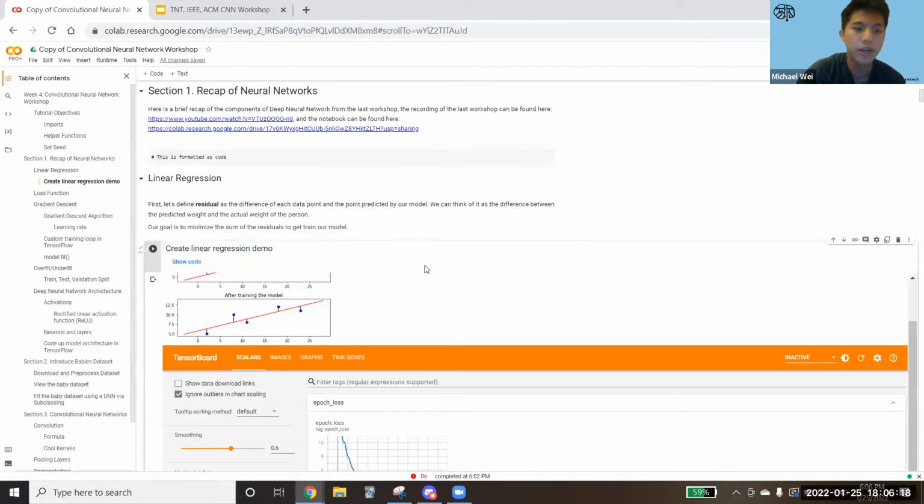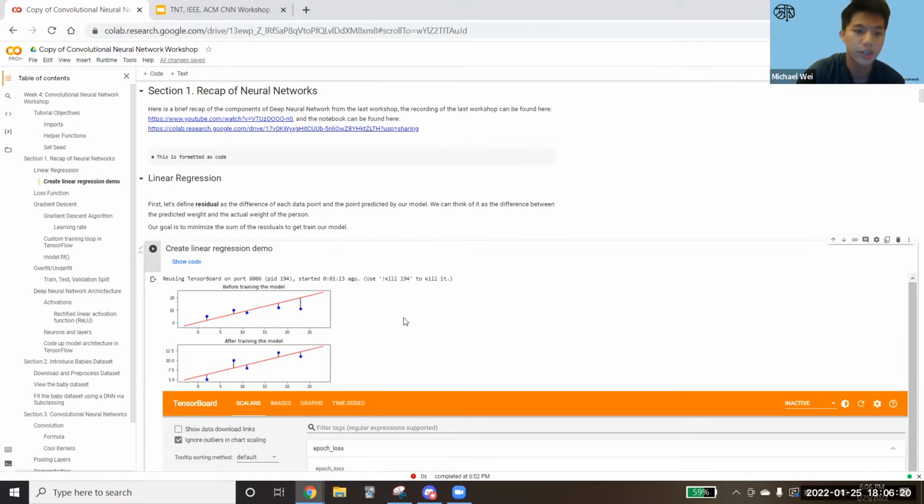Let's briefly recap what linear regression is. Here, the idea of any machine learning model can be thought of as finding the line of best fit. Here the blue dots are data. They have the value X and we're trying to predict its value Y. Our goal is to find a line of best fit that will minimize the residual.